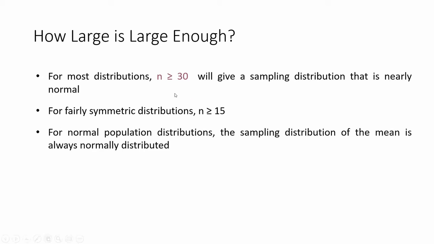So when you are given your examples, first check whether your population is normally distributed. If your population distribution is not told, then clearly you don't know the distribution of the population. In that case, check what the sample size is. If it's greater than 30, then you can use the central limit theorem, from which you can derive that your sampling distribution is normally distributed, and from which you can convert that sampling distribution into a standardized normal distribution and get whatever answer is required.